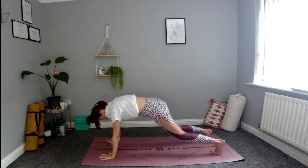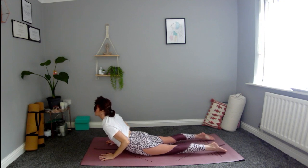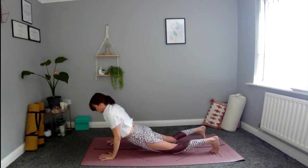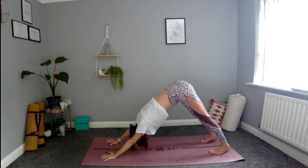Inhale. Exhale, knees, chest and chin. Come forward into your cobra or baby cobra. Exhale, lower it down. Tuck your toes. Send your hips back to your downward dog. Take a nice deep breath in. And exhale it out.